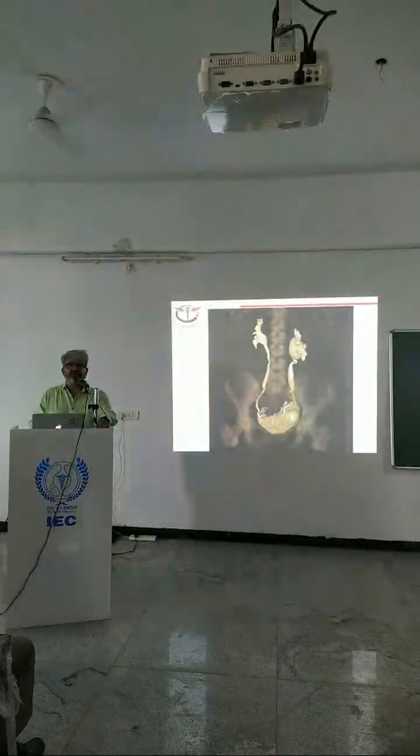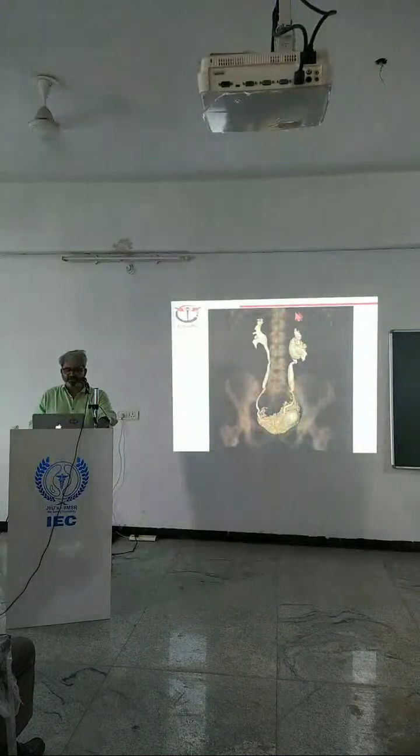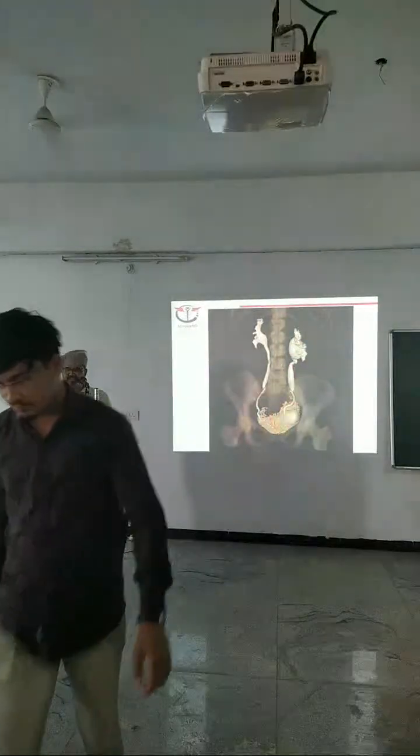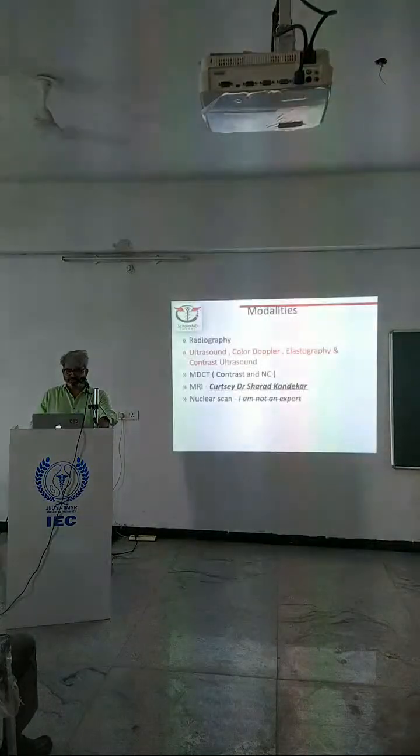So you look at this CT/IVU image and you realize that there is a huge hydronephrosis on the left side. You can see a tumor in the bladder, which is compressing the lower end of the ureter, causing proximal hydronephrosis. So the entire imaging information which is asked in this question is really delivered to us.